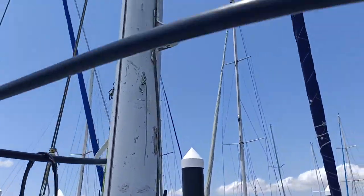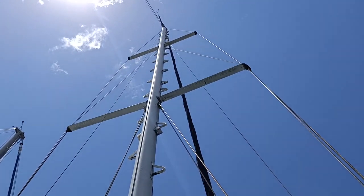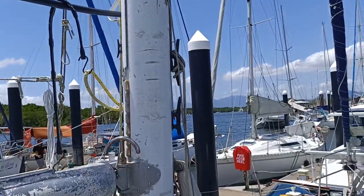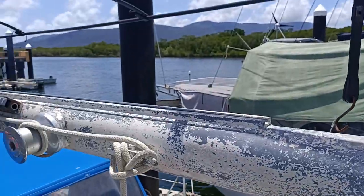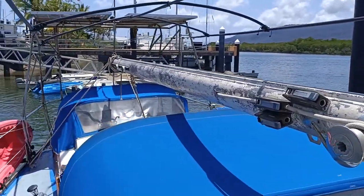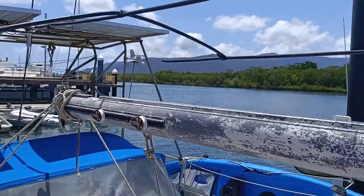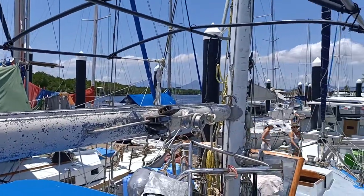This is the mast, she's a double spreader sloop rig. Yeah, the rigging, I have no idea when it was last done. You know, it's probably something to look at. The boom, for some reason the mast paint is fine, but then the boom is in need of repainting, and there's no mainsail. So when we got the boat, it had a completely sagged out genoa and mainsail, and the mainsail wasn't the right one for the boat either.